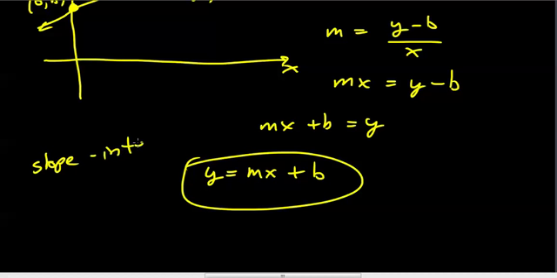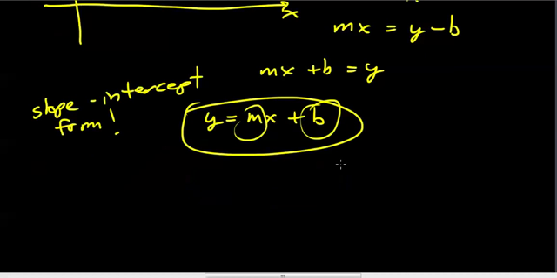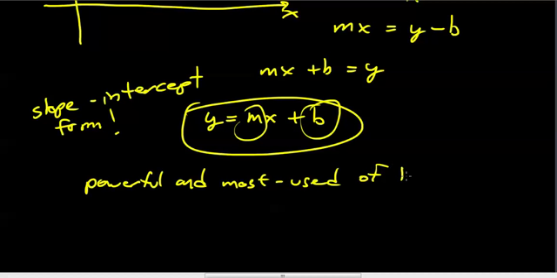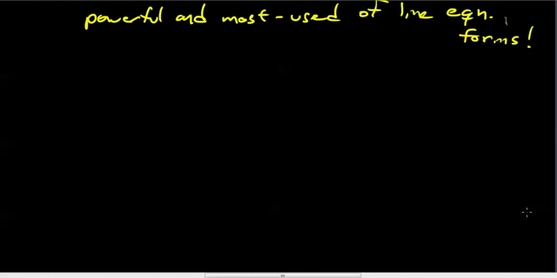So I have derived very simply really the slope-intercept form of a line equation. Very powerful because you can, by inspection really, determine the slope and the y-intercept of the line if you're in the form y equals mx plus b. Alright, this is by far the most powerful and most used of the line equation forms. EQN is going to be my abbreviation for equation, if that's alright. Let me give you an example of how you can use this.